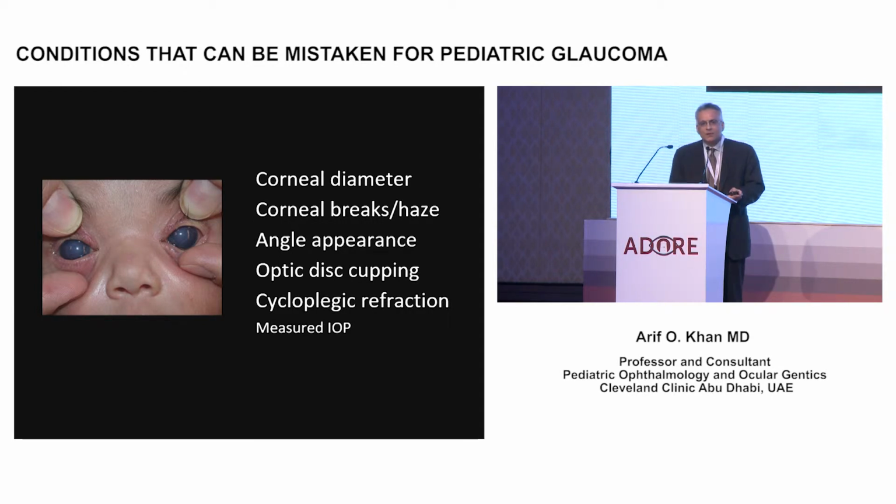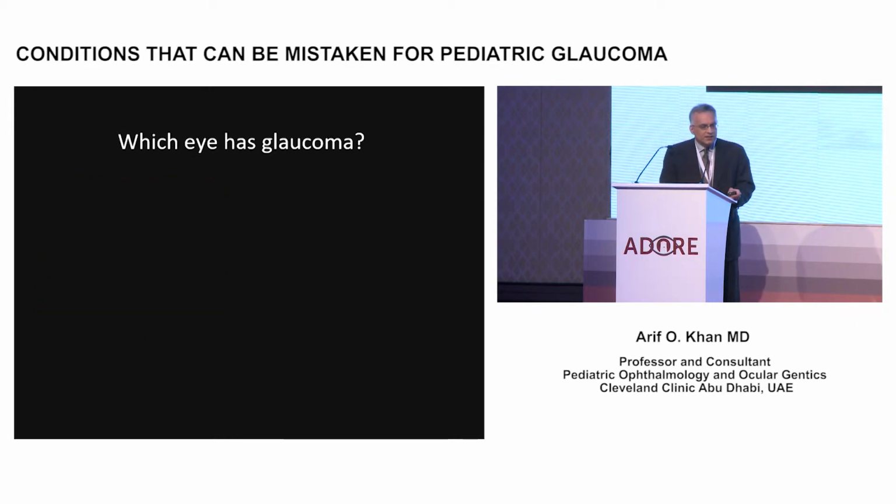Because for me, when I'm dealing with a child with pediatric glaucoma, I'm really looking at everything together. And IOP is important, but it's on the bottom of the list, and it's not the end-all, be-all to decide whether or not a child has pediatric glaucoma or if it's progressing. There are reasons why the measurement can be false, and we have to look at the whole picture and not just focus on IOP.